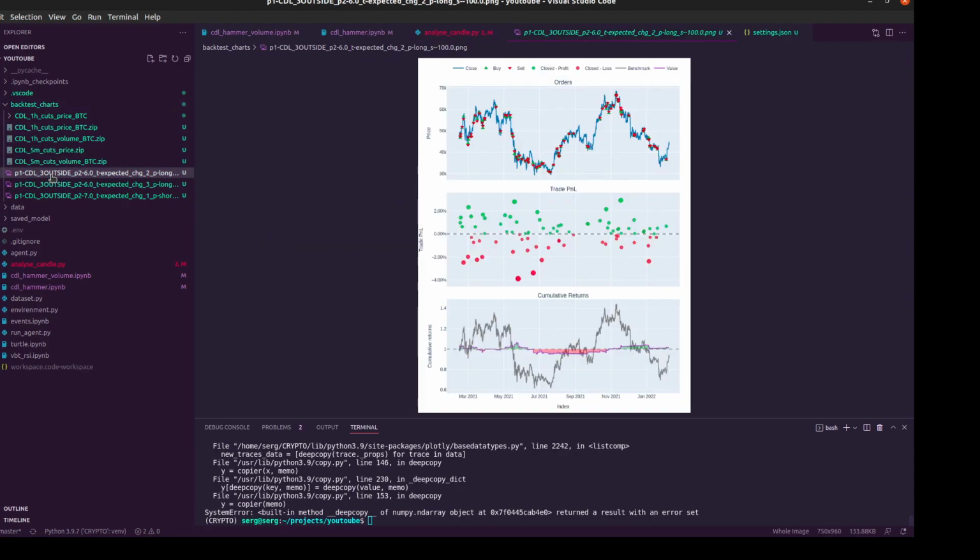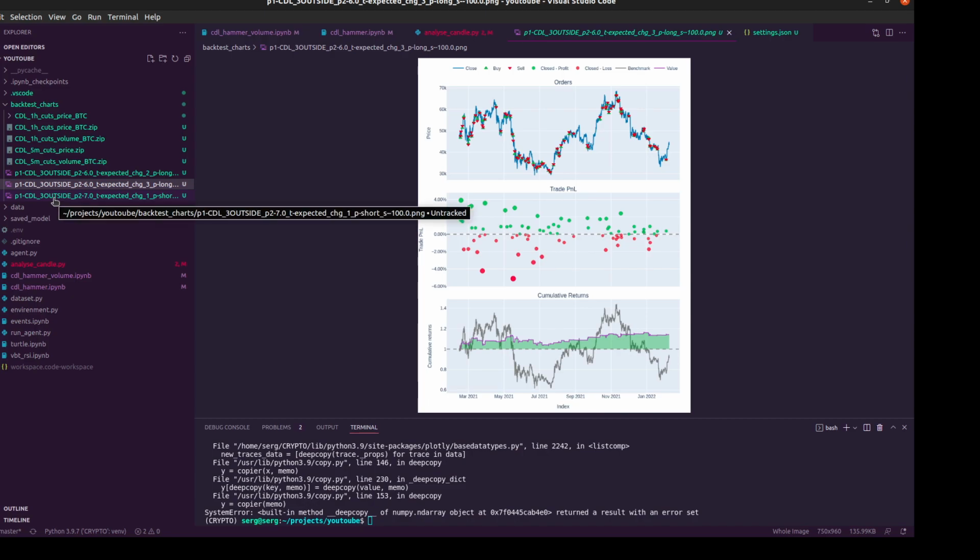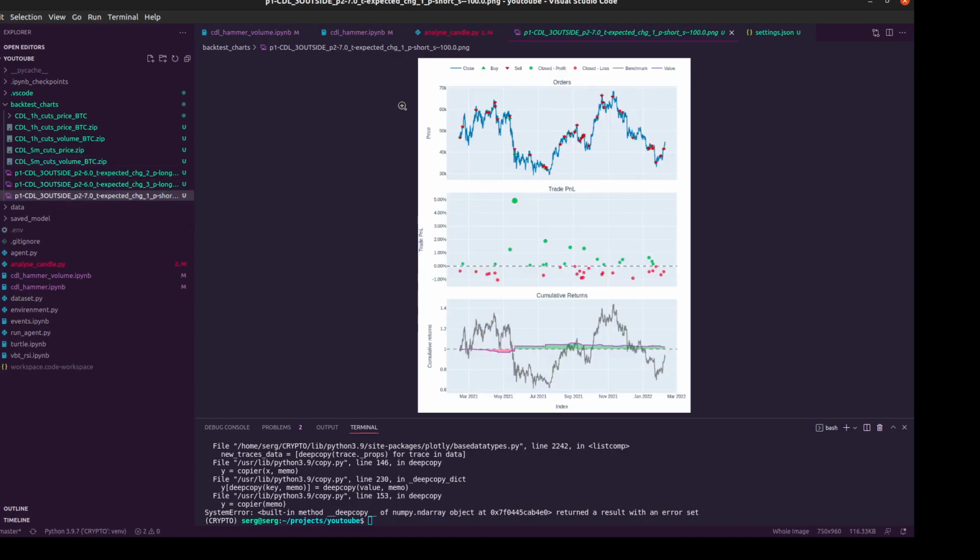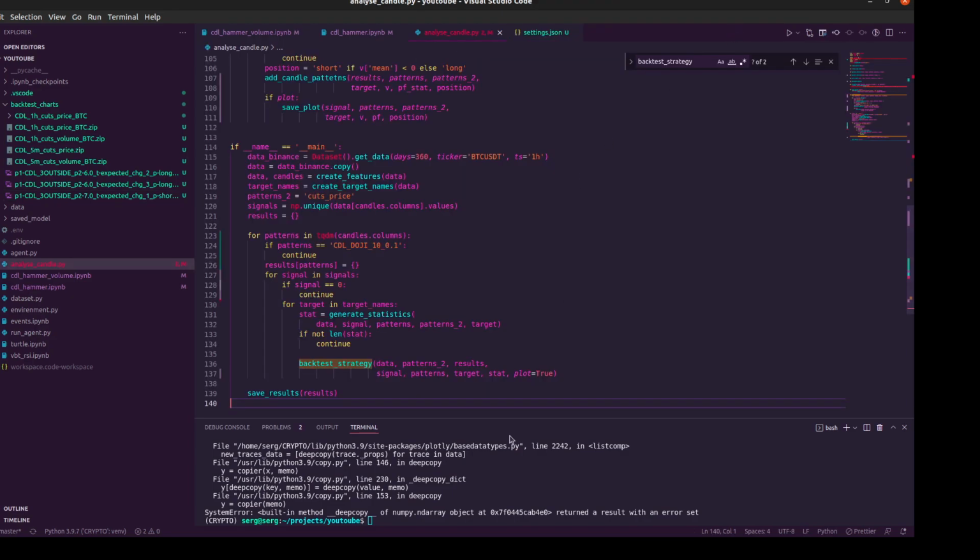We have multiple combinations of patterns and price change, but it takes a lot of time to analyze this data. Let's create an additional script to make a trading strategy, and it could be your entry point to develop a good strategy.